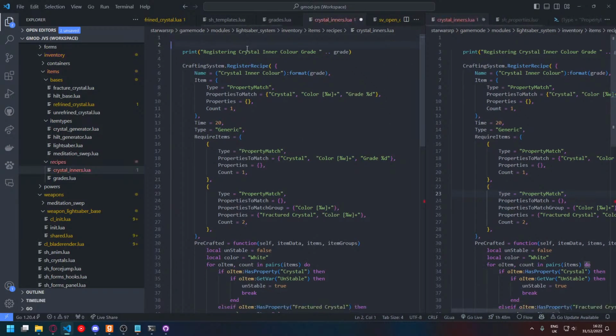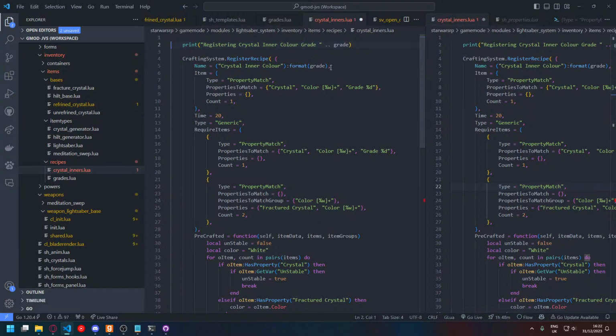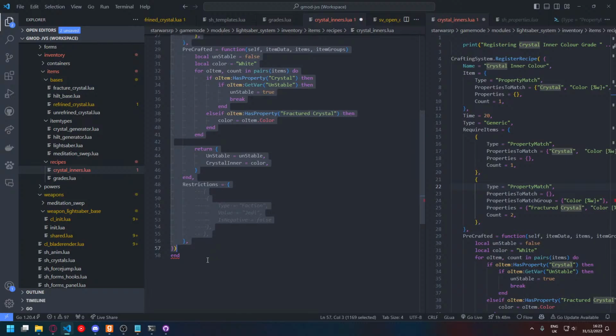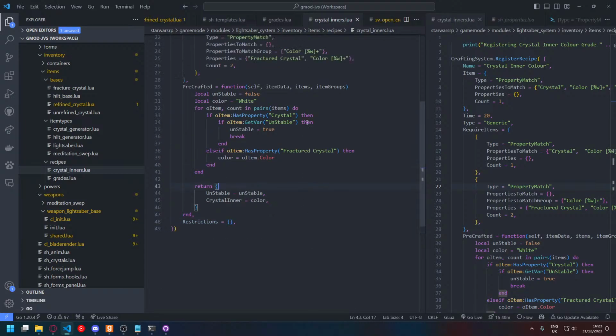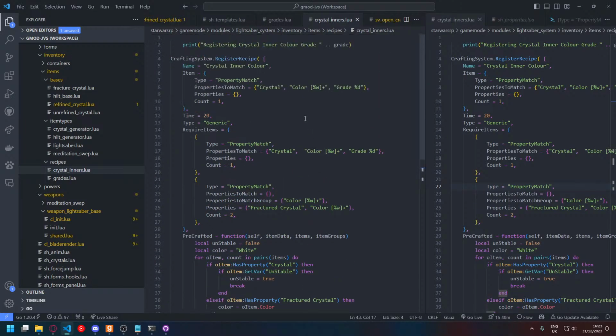We don't need a for loop now because there's nothing for loopy about this current version. Attempt to concatenate. Oh yeah, that.